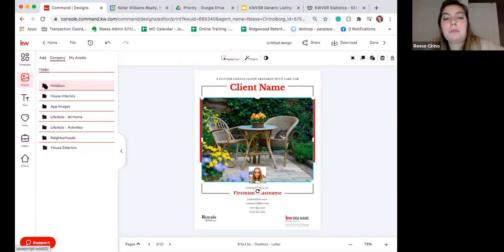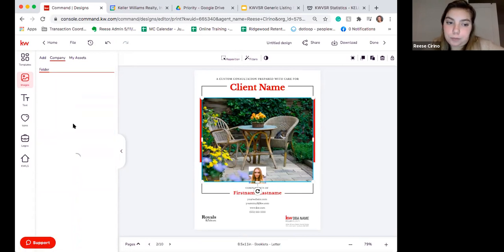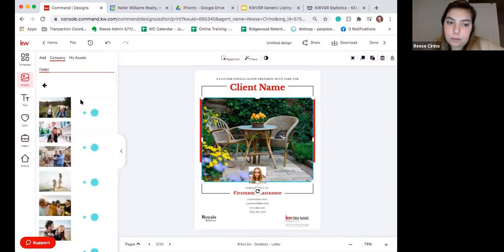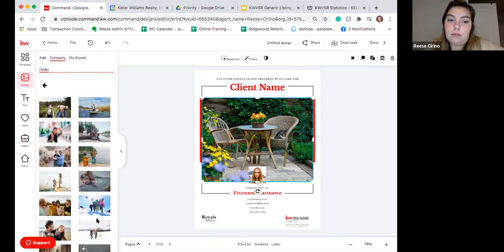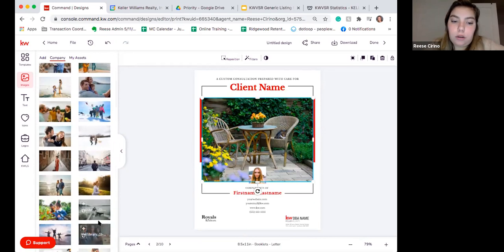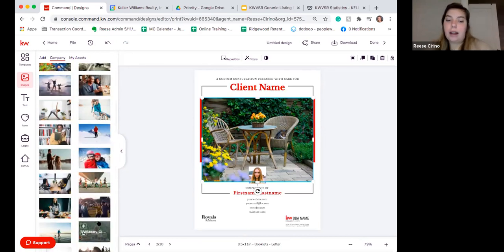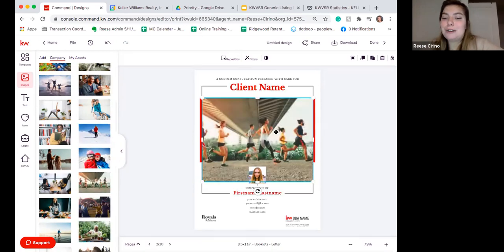Obviously, the stock images of people you can find in the lifestyle ones. So again, you would just find the ones that make the most sense for our area and what you're talking about. Obviously, I don't know what running has to do with the client in the first picture, so you probably wouldn't want to put that.